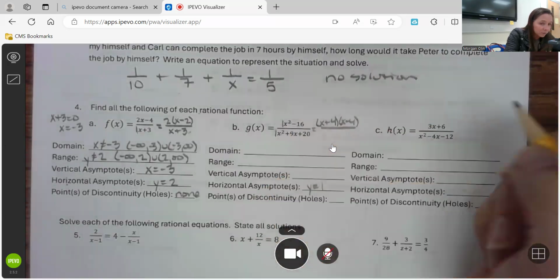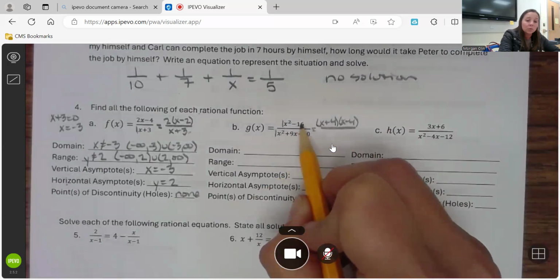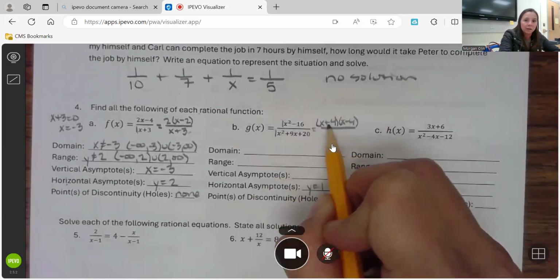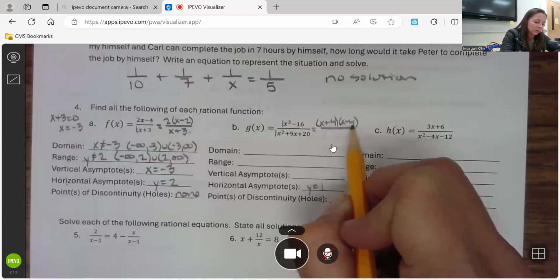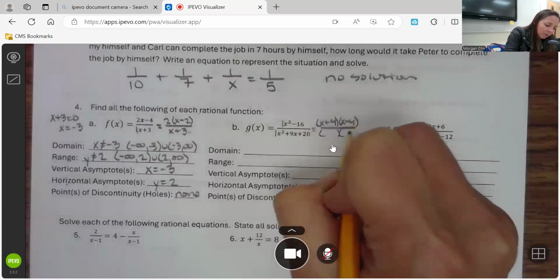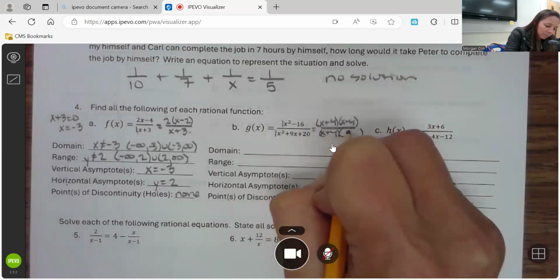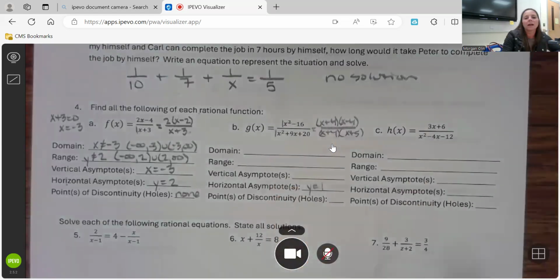You can use Desmos. If you actually graph x squared minus 16, a root will be negative 4. So the factor is x plus 4, think opposite. And another root would be positive 4, so it's x minus 4. Now we factor this. Factors of 20 that add to 9 are positive 4 and positive 5. Now, I know some of you are going to want to cancel it. Don't yet. All right, vertical asymptotes and points of discontinuity.